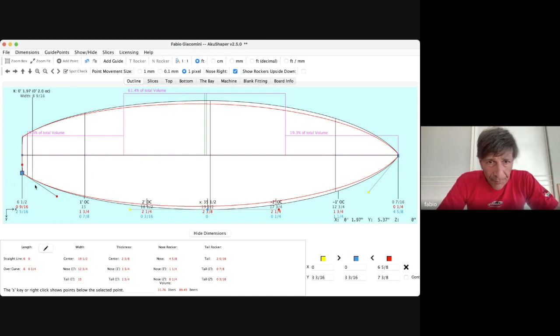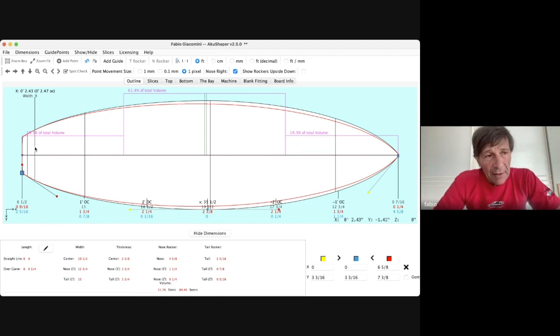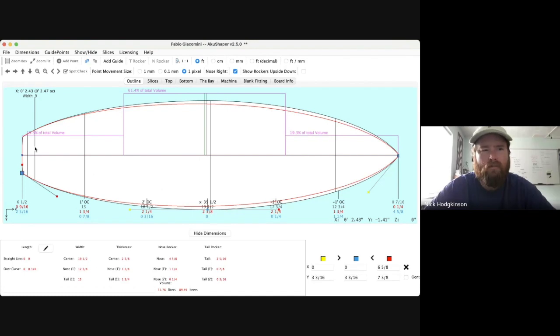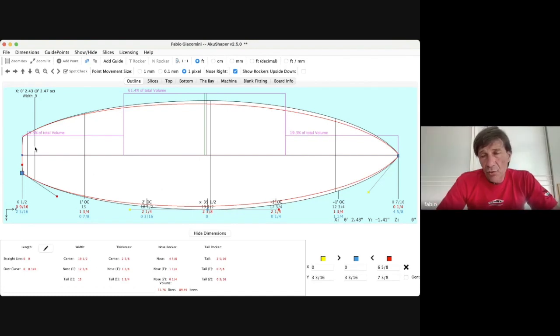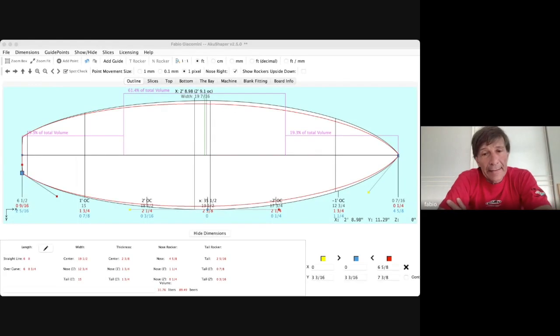I can leave that. And for instance, the tail, when I do my design, most of the time I leave the tail square, because I've got all the tail templates and I draw manually the tail I want, you know. Okay, let me explain this. When I do my design, it's almost close to the finished board.